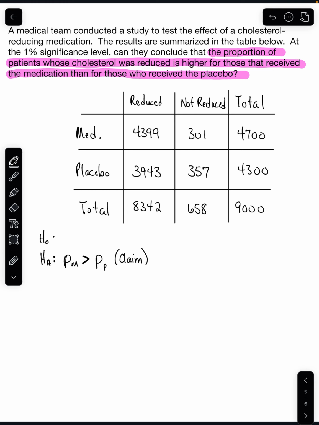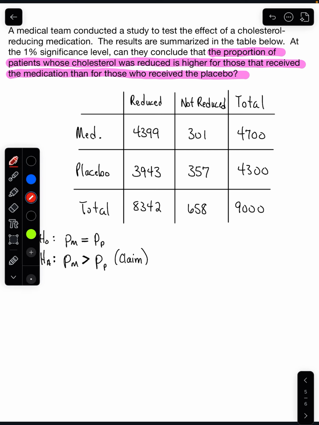H sub 0 then should be the complementary statement, but in all honesty, it doesn't matter whether it's less than or equal to, or if it's just equal to. It's the equality of it that's relevant to establishing the test. It's that assumption of equality that matters. So yeah, we could write the complementary statement of less than or equal to, but it's that equality that makes this work, that really drives this. And it's especially important because of how it shows up in the calculation of our test statistic.